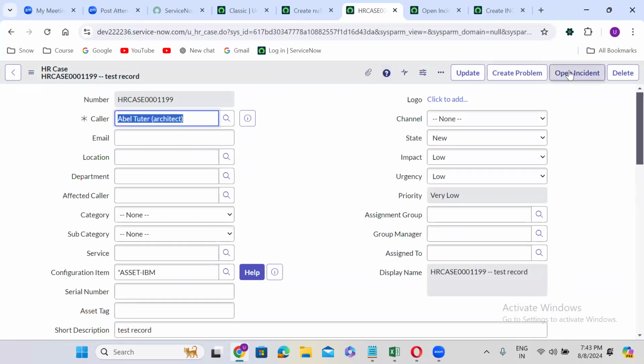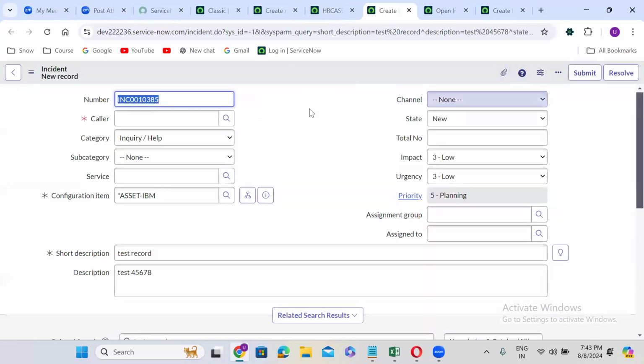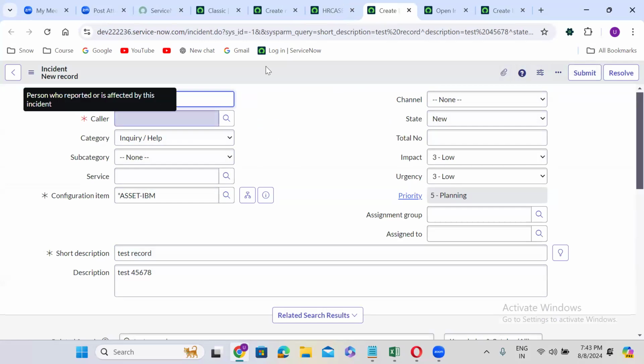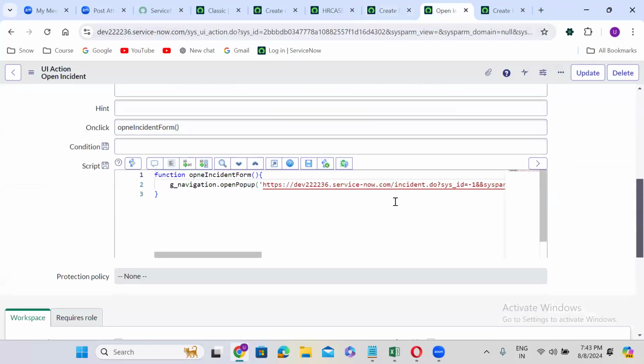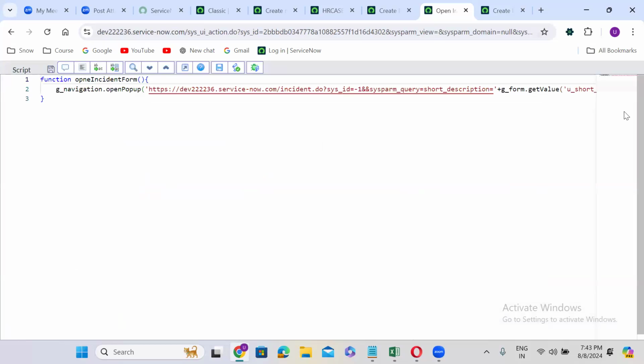So whenever I click on open incident here, it is opening the incident record here. Caller value we did not populate. Configuration item is populated. State value is populated. Short description is populated. Description is populated. Caller value we didn't map here.